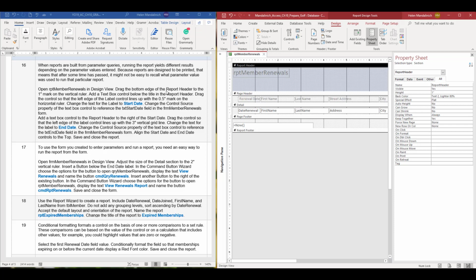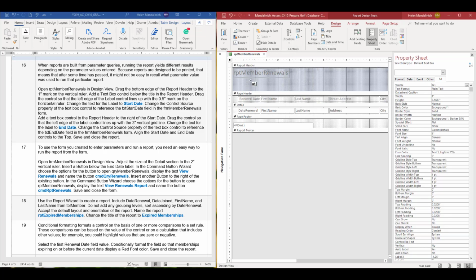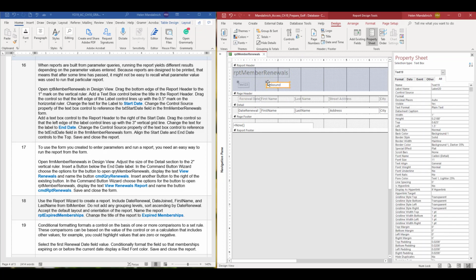Okay. Add a text box below the title of the report. Okay, so we're going to do that. So what our goal is here is to put that date range in here so it's actually on the report. So we need to put the control, and it's a text box. And we're going to go about 1.5 here.